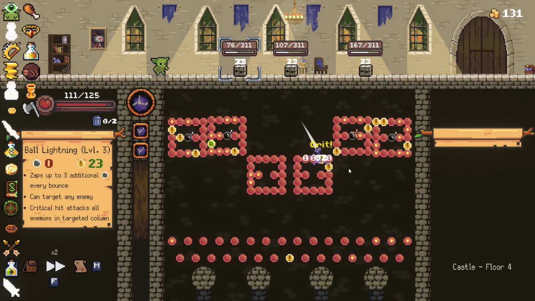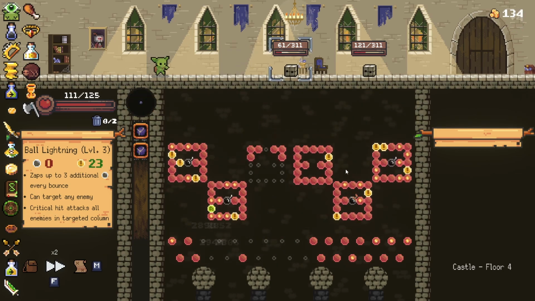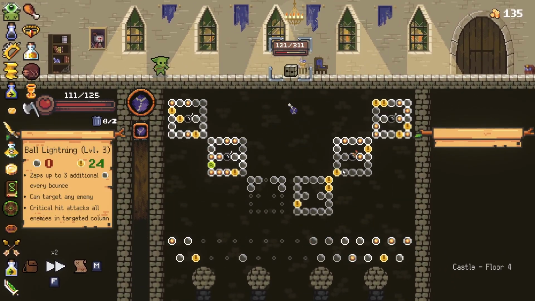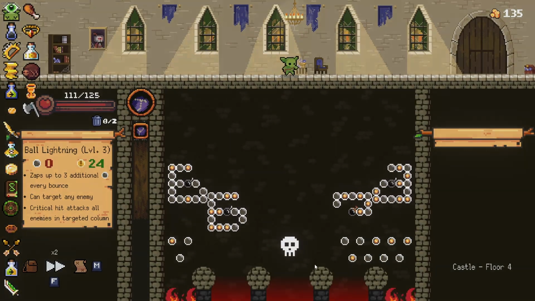What's nice about this is now we have a lot of crits on the board, which means hopefully a lot of extra damage if we can actually hit all those crits. Well, not exactly what I was hoping for, but there we go. It cleaned up really nicely.